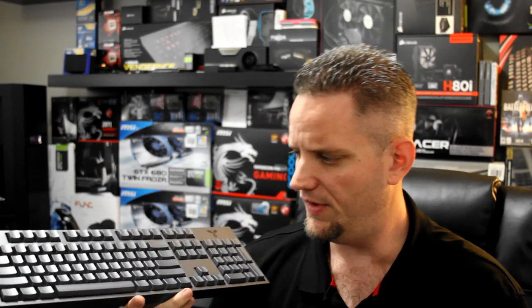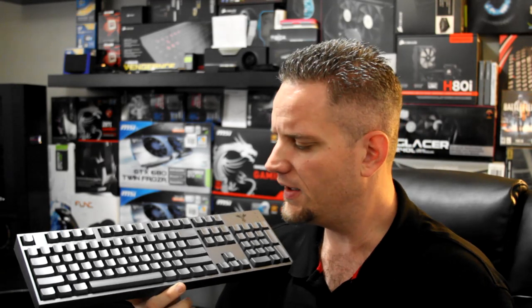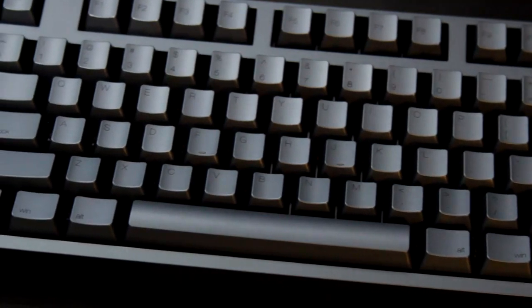Now, a couple of things that's interesting when it comes to the physical aspects of this keyboard are the keycaps themselves. They advertise that they're very lightweight, and I can attest that they are very lightweight, which means it's very good for precision typists and elite gamers, as they basically say. Now, one thing that it does lack is any sort of backlighting whatsoever. So if you were not fluent in QWERTY, it's always fun to say QWERTY, then you're probably not gonna like using this thing in the dark or at night. If you're like me and you have all the keys memorized, it's not really a problem. In fact, most of us can get our fingers on WASD without even having to look.